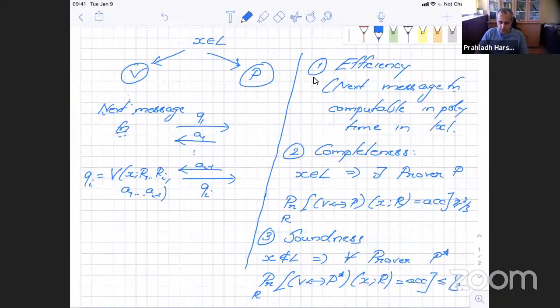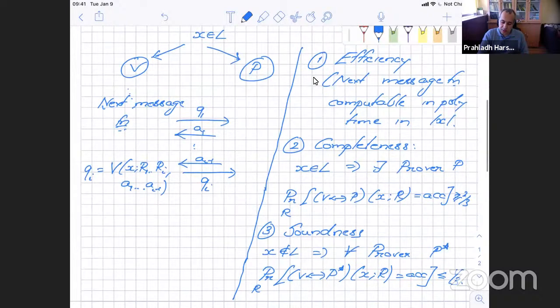These are the main things we needed to show: a verifier protocol that has these features. Are people with me on this?